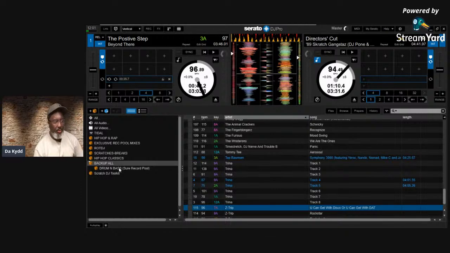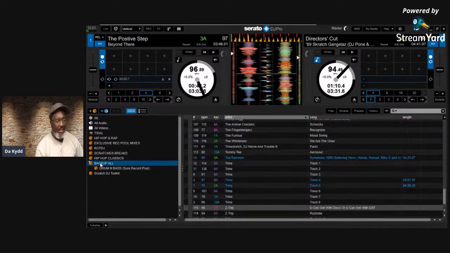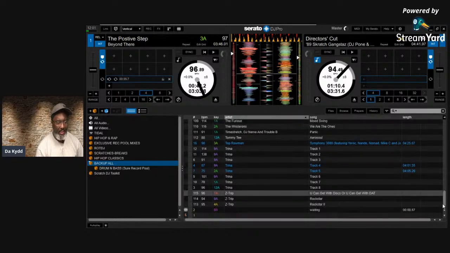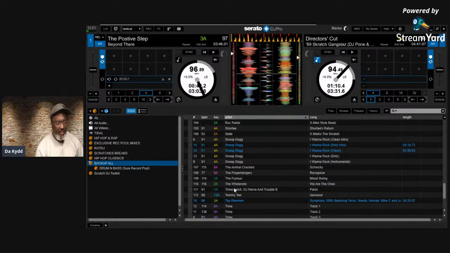So that track that I was just looking at, the prototypes, passion, is listed here in drum and bass. Now, since I got this as a subcrate, it should also be listed here, but it doesn't. So basically, it either combines or not combine. It does separate.